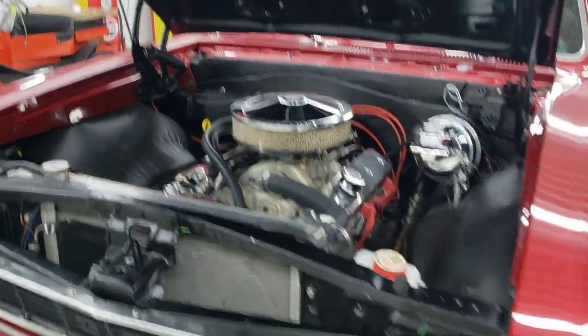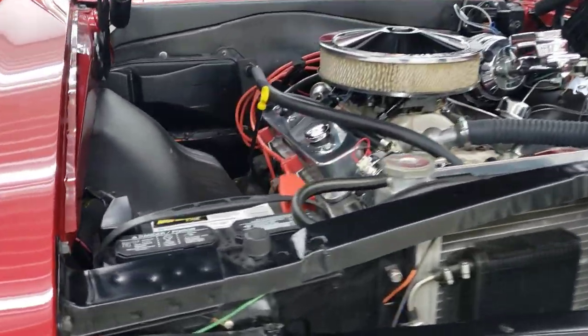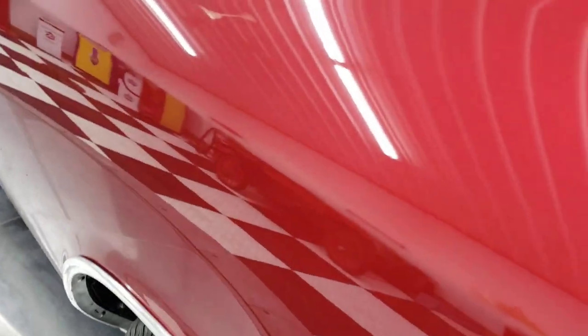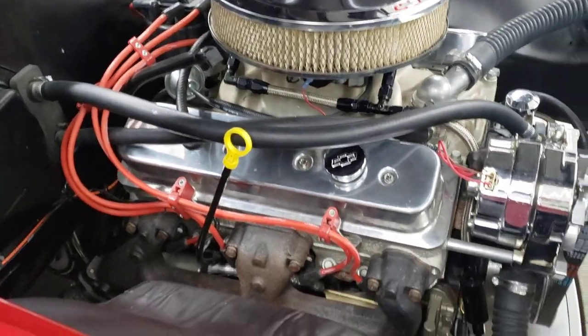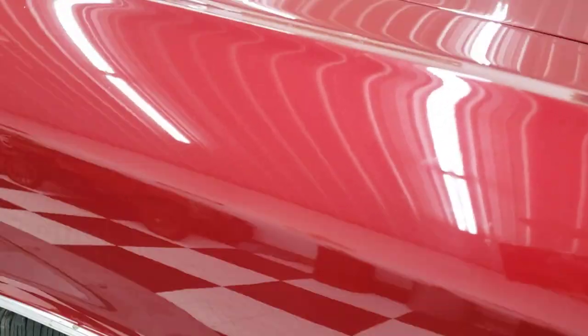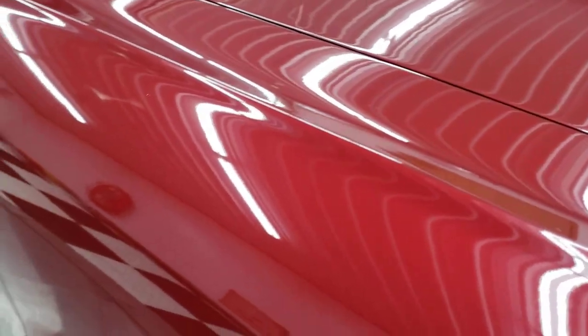I just try to tell you like I see it, like I do in all our cars. They've done an excellent job underneath the hood — the firewall is nicely smoothed out and painted, and the inner fenders underneath the hood look great as well. It does have the SS hood on the car. Gorgeous, gorgeous automobile.